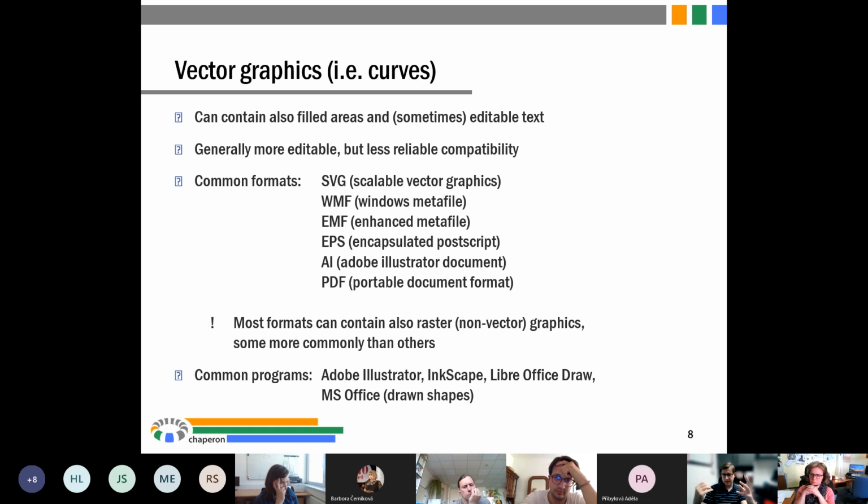Microsoft Office. So this is maybe the most common place you can see vector graphics, or at least the basic principles: when in Microsoft Office you draw a rectangle or a line, or you're editing some chart or something in Microsoft Office.